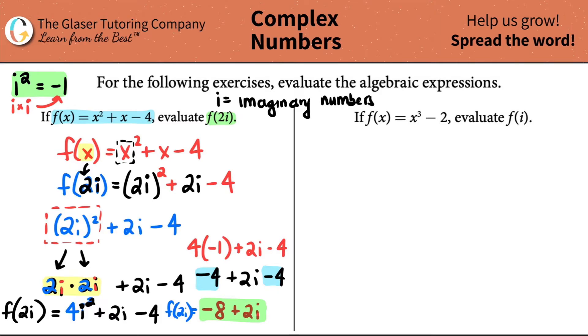And this would equal f of 2i. Now, I just wanted to say something here is that standard notation always has your real number in the front and then your imaginaries at the end. So if you said 2i minus 8, technically that would be incorrect. The real numbers have to come first and then your imaginaries at the end. Not bad. Let's do the next one.